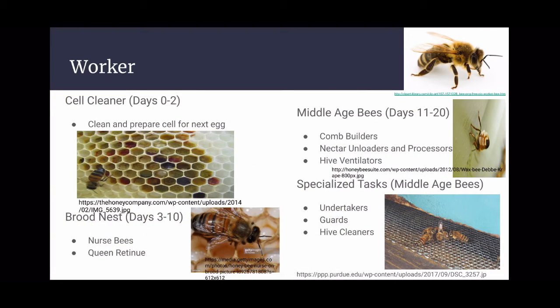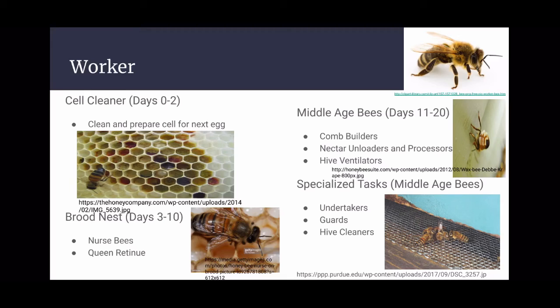So on to the workers' occupations. A honeybee worker's occupation depends on her age. A honeybee's first job for roughly 2 days after emerging is to clean cells and prepare them for the next egg. Next, during days 3 to 10, the worker attends to the brood and the queen. Nurse bees are responsible for feeding and inspecting the larvae. Workers who tend to the queen allow for the queen's pheromones to be spread throughout the colony by touching the queen, then proceeding to touch other workers.